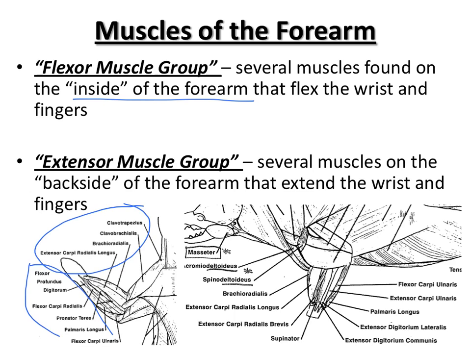The extensor muscle group then are going to be on the back side of your forearm. And if you contract those, that's going to extend your wrist and fingers. So that's like you're going to open your hand all the way up and give somebody a high five or something like that. And that's all you got to know about the forearm, even though it's way more complicated.